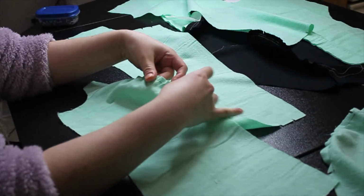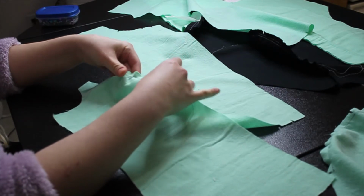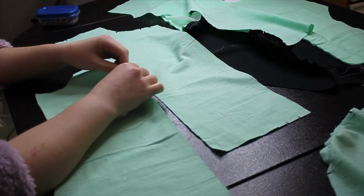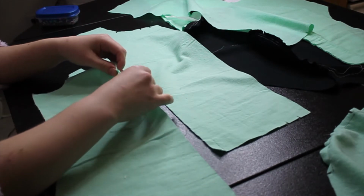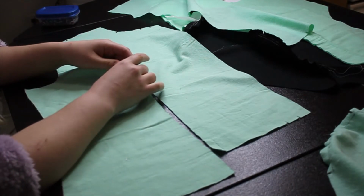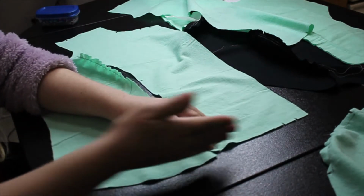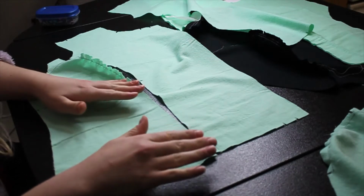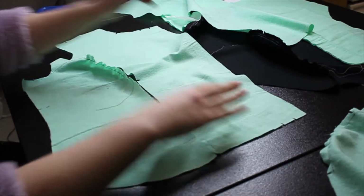So even if your notches don't match and you've gathered it this much, then I would just say it was possibly the pattern piece, or maybe you didn't copy something quite exactly, and just focus on getting the fabric sewn together. You might just end up with a little extra on the bottom, and that's okay because I will show you how to even out the bottom before you do the hem later on.